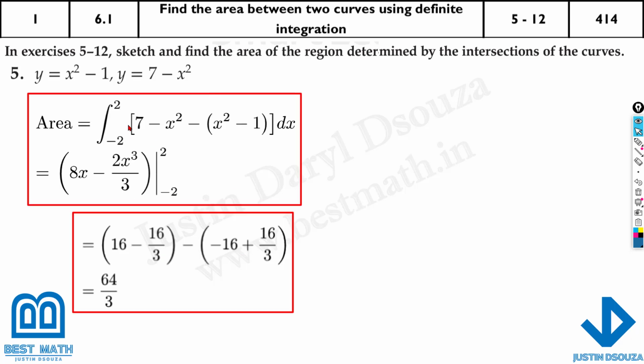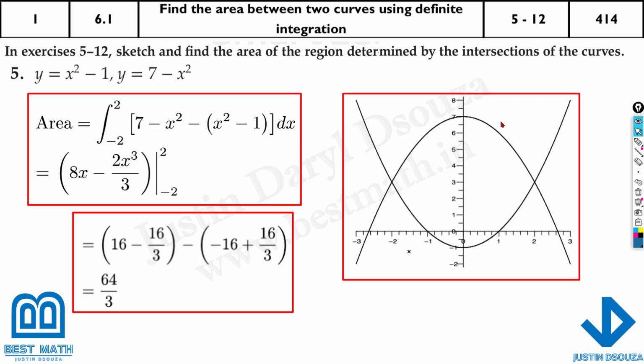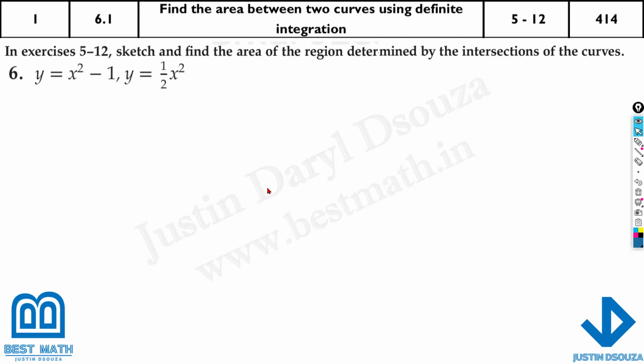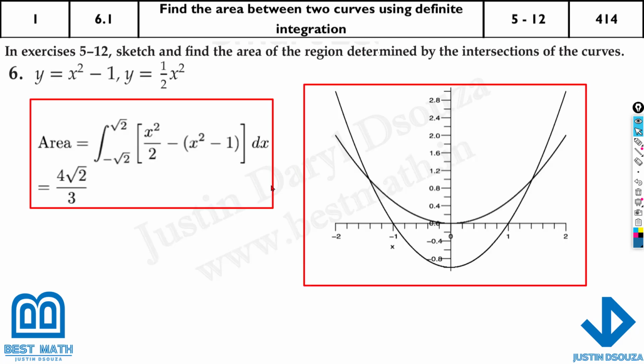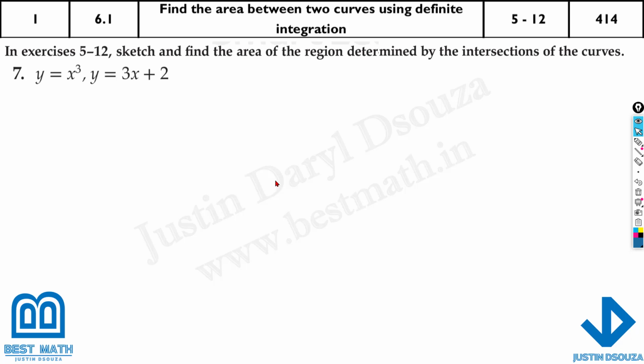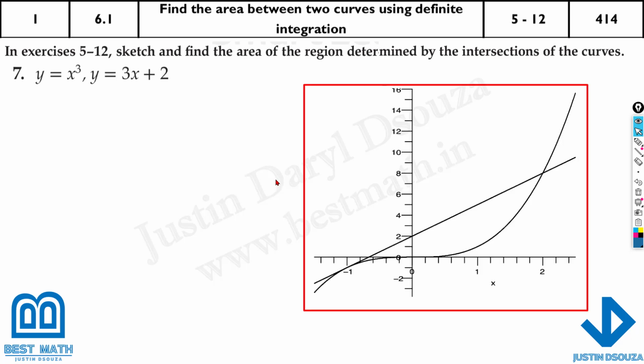See here, all you need to do is find the limits. Over here, when you solve, you'll get minus 2 to 2. And then this is the upper equation, but you can choose any, this or this. Your answer will be negative or positive, but just take the value of it. That'll be the answer. So this is the figure, but if you look closely, it'll be minus 2, 2, and you can directly find it in the calculator even without graphing. And even this, we just did this. We got the answer here. And this one is also pretty straightforward.